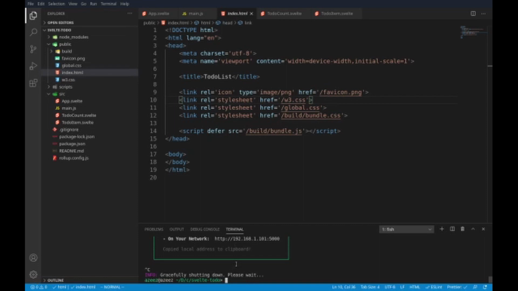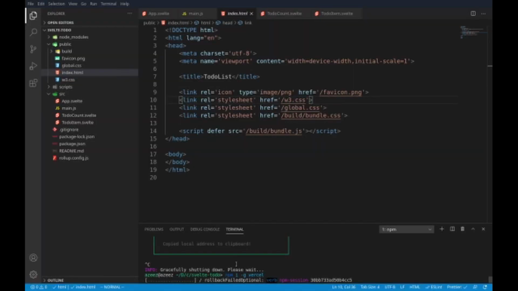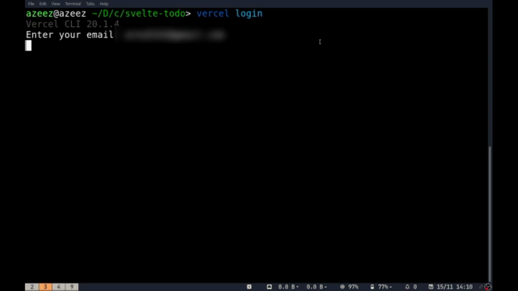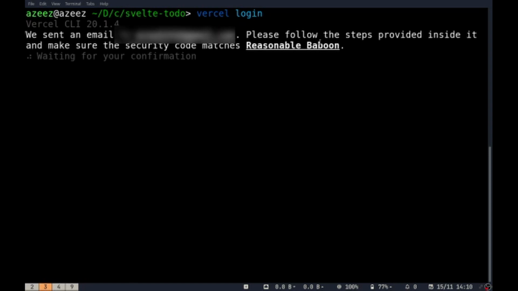So we have to install the Vercel CLI, so just type in npm i -g vercel, just like that. Alright, once you have installed Vercel CLI, we have to log into Vercel by typing vercel login. Now this should connect to the Vercel servers, and then it will ask you for your email. So just enter your email. I'll enter mine, and for obvious reasons I'm not going to show it. I'm just going to censor it.